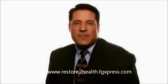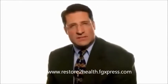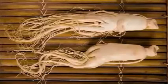Korean red ginseng is used in the adhesive portion of the patch. And when the skin is prepared, the Korean red ginseng actually diffuses through the skin into the body. What does it do when it reaches the body? It does many things. One of the most important things it does is it manages pain. There is good evidence in the scientific literature that calcium channels are blocked in the sensory neurons that actually conduct pain. So what it's achieved is pain mitigation. Pain is diminished. It's not felt as readily. It's actually been shown to improve memory, to improve incorporation of memory, and actually recall. So it helps the whole intellectual process.